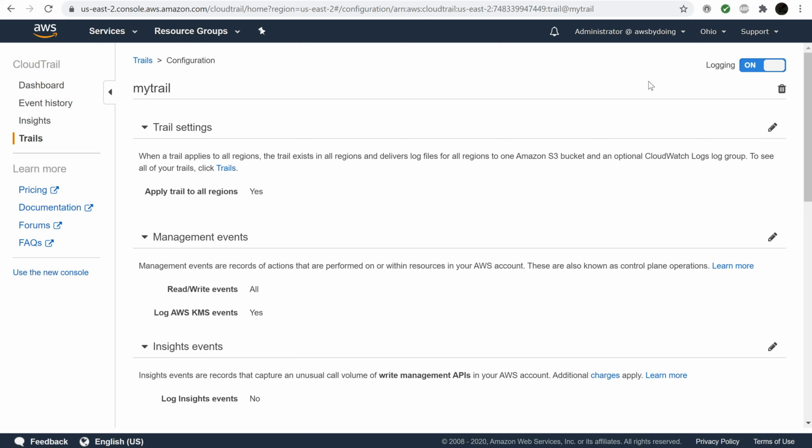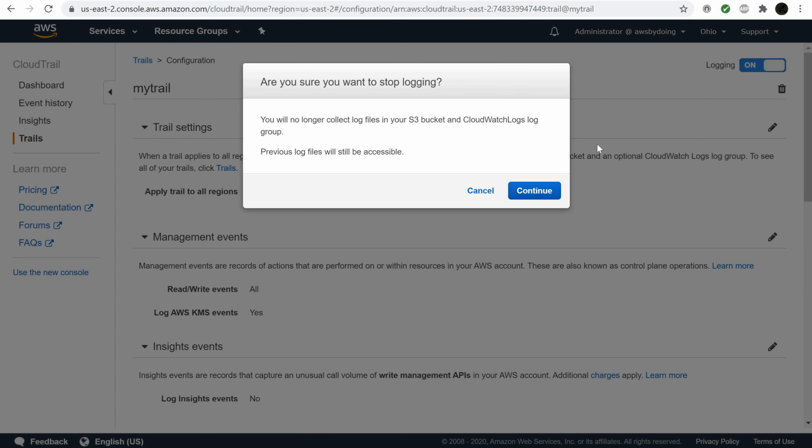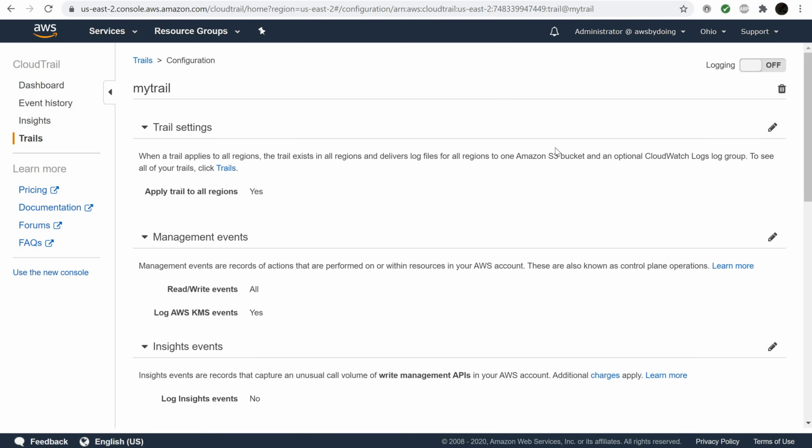At the top of the configuration page, choose Logging to turn off logging for the trail. When the Stop Logging message appears, choose Continue. CloudTrail stops logging activity for that trail. To resume logging for that trail, choose Logging again.